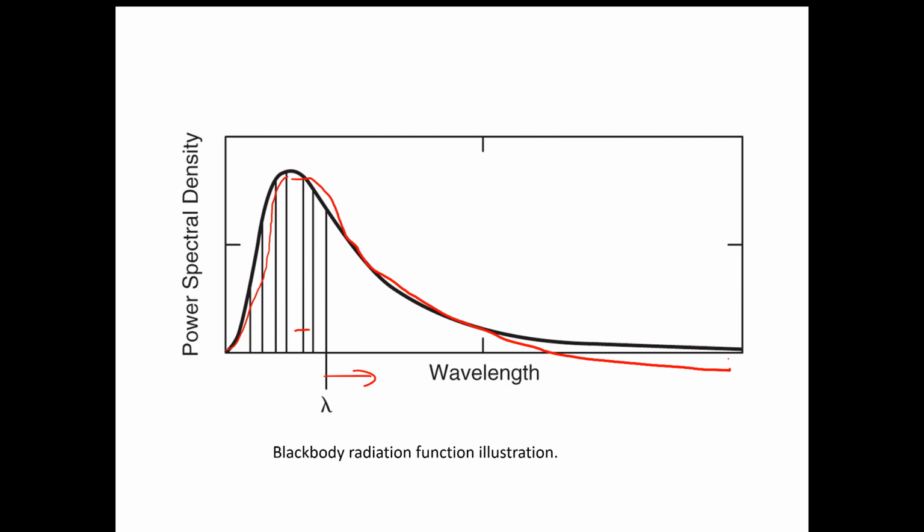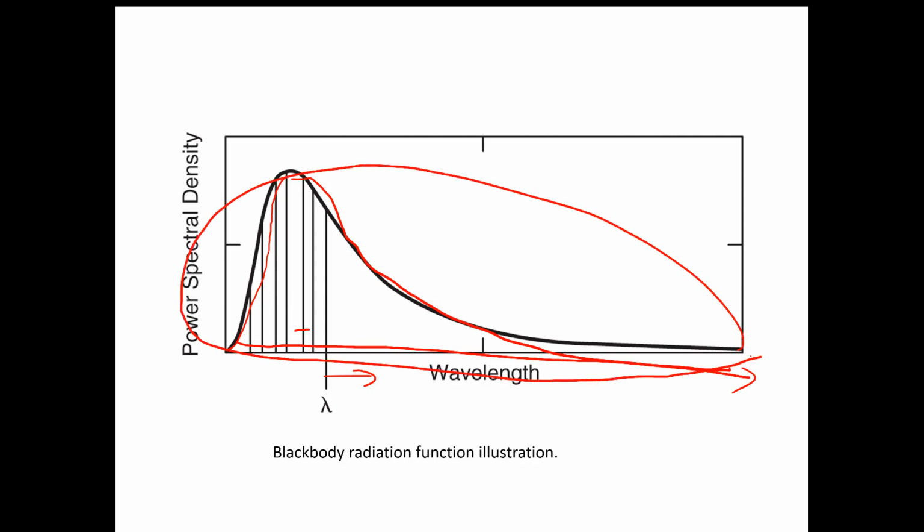So what we're going to try to get into now is, if we look at this graph at the spread, the range of wavelengths here, integrating this curve over the whole range of wavelengths would yield 100% of the total emissive power possessed in a black body at a certain temperature.